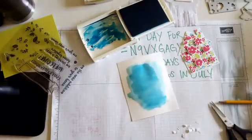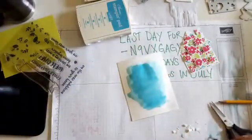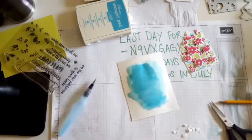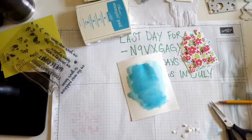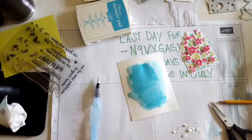Trying to think if we did anything else. I mean, it was a big weekend. That's a lot. And then we drove 4 hours home yesterday. It's 3 hours and 20 minutes, but it usually takes us 4.5, 5, depending on how many stops we have to make for tiny bladders.